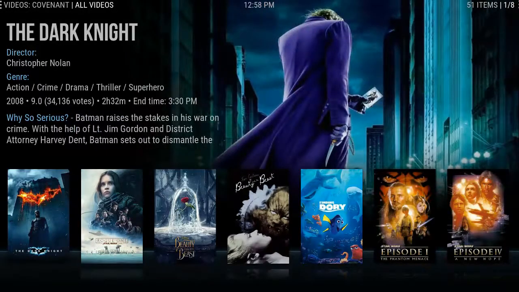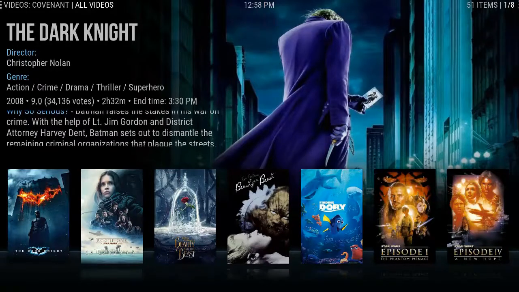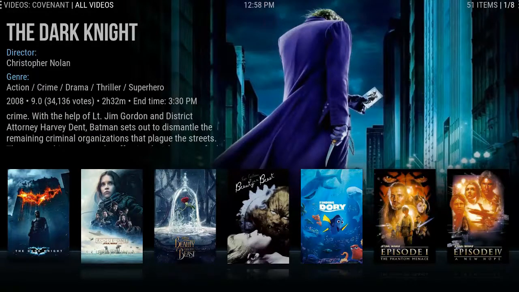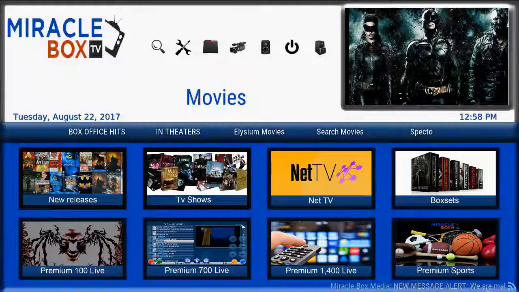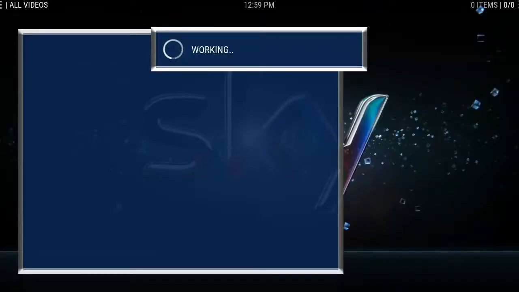So those are basically the box office hits, I apologize. But you can search for Oscar winners. And then if you want to see movies that are in theaters, you can do that as well. And basically the in-theater movies are not going to be the best quality, because a lot of them are just out there on the internet.